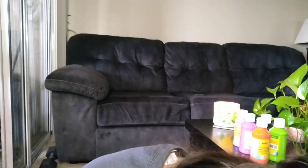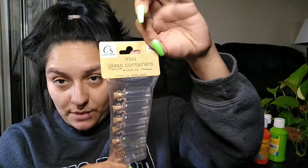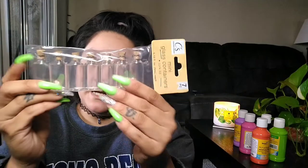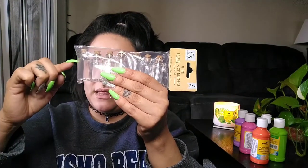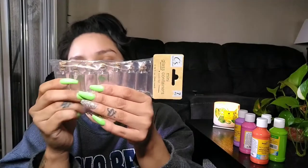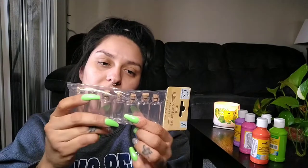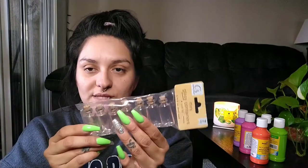Let me see. I guess you could kind of, yeah. We can throw these in my arts and crafts stuff. They're just mini glass containers. And these are really cute because you could fill them with glitter or little messages. And you can just make little fairy bottles. I think these are cute. So I think I want to do a DIY project and make my own little fairy DIY. And kind of give these to my friends or, I don't know. I just feel like maybe these would even be cute to hide around. And then random people can just find them and think that they found actual messages from fairies.